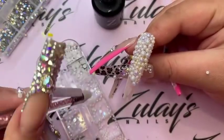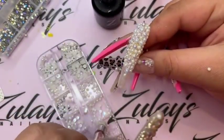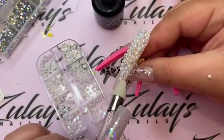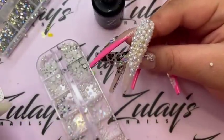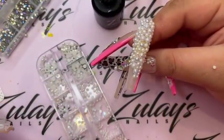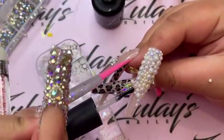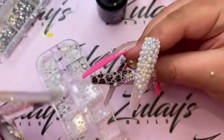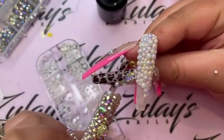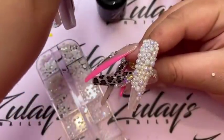I sent a screenshot to my sister and I was like, dude, can you order this for me? Because she's the one with the Amazon account. I feel like I'd be dangerous on Amazon, so I just don't buy on Amazon. Nah, we need to see them. Girl, the camera doesn't do them justice. I showed them to my sister and she's like, they don't look that bad, I could have told you they were going to be cheap. Like, shut up. And then I ordered my dog a costume on there. It's so cheap.